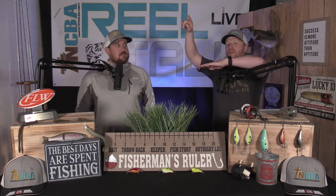So on my 6XD, I'm going to throw it on a medium action rod, just like you. The only difference is I'm going to be throwing a 7.6, to help me get just a little bit more casting distance, because that's a big thing about the crankbait. You're throwing it out there and it's going to pendulum down. It's going to dig as far as it can until it starts to come back up to the boat. Exactly. So the further you can throw it out, the longer it's going to get down and start going down through there. So a little bit longer rod sometimes can help with that casting distance.